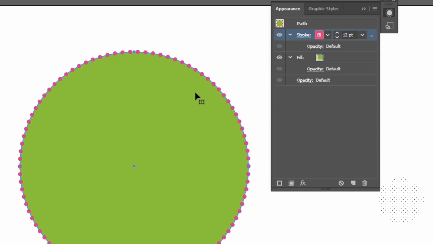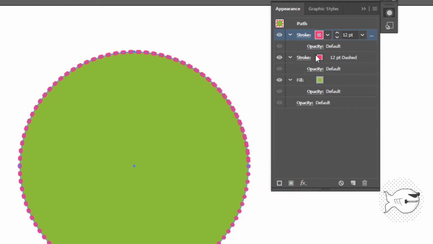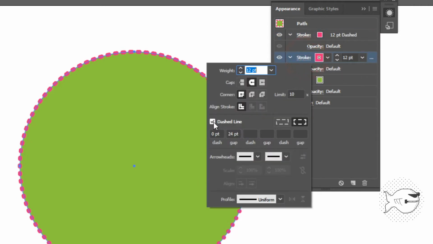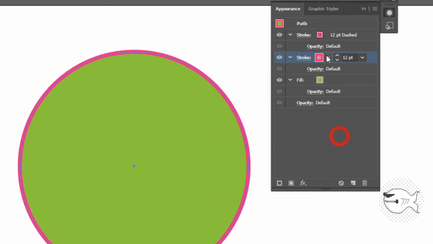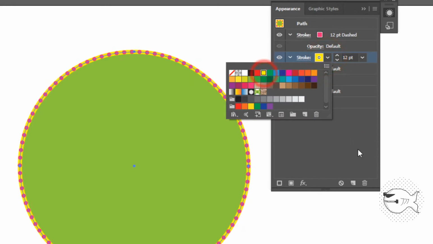So that's the power that you have within the Appearances panel, just to make some basic changes. But what you can also do is take the Appearances panel and add a fill or add a stroke to this. So what I'm going to do is add another stroke. I clicked down here to add a stroke. I have a stroke that's now another 12-point dashed line. I'm going to change this so instead of dashed, it's going to be solid. And instead of the color, it's going to be like yellow.